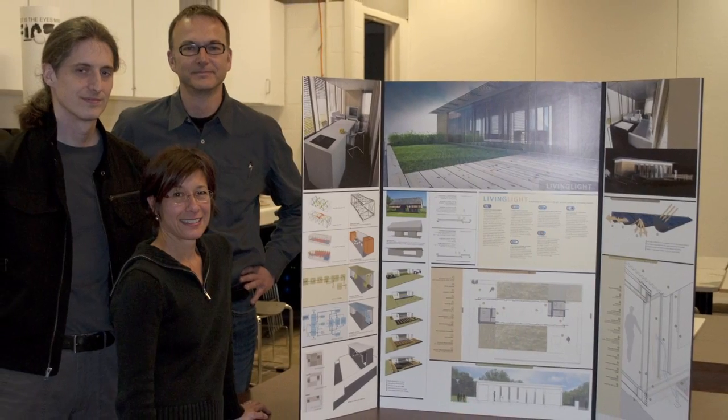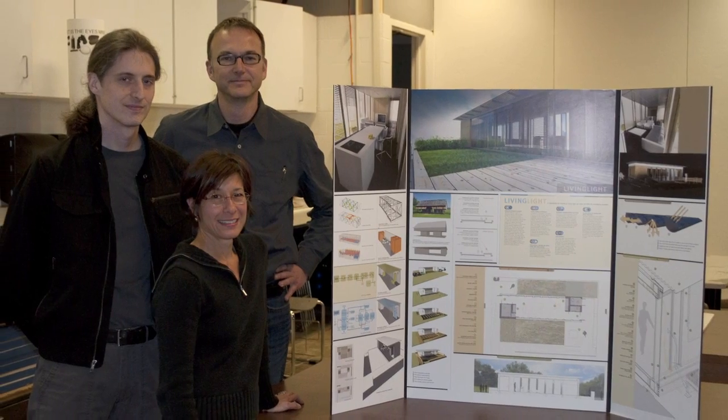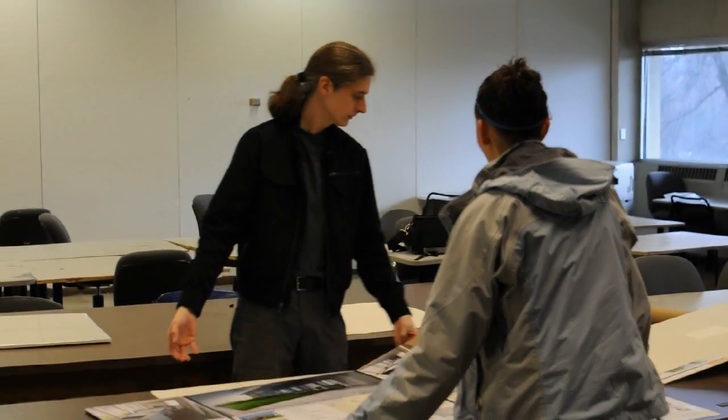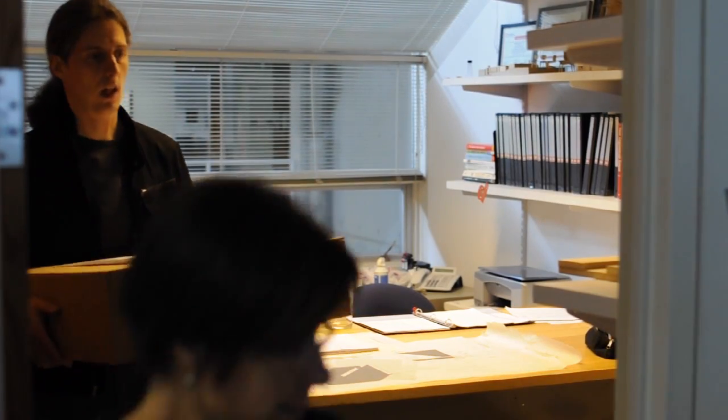We will turn that proposal in, the schematic design, on the 16th, and I believe we will hear back from the Department of Energy sometime in the middle of April. So about the time we start tying up our semester, we should know. We have a lot more information and a lot more things thought out than I think a lot of the teams will be going into this. So it's not just preliminary design, we've got a lot of the technical aspects worked out. So I think we've got really great chances, and I'm really excited about it.